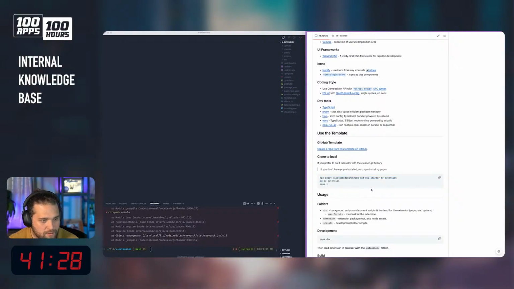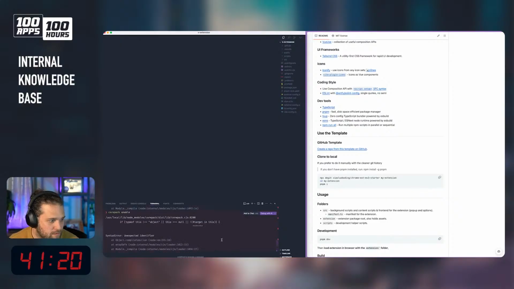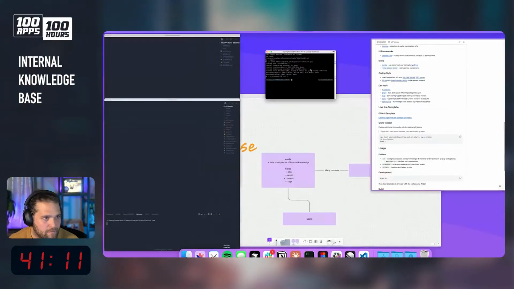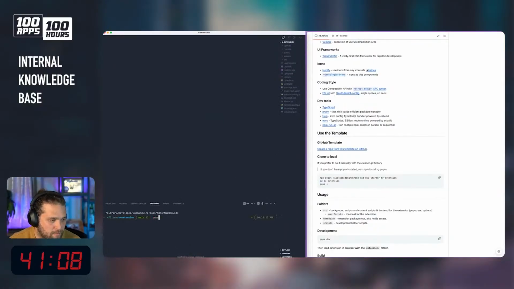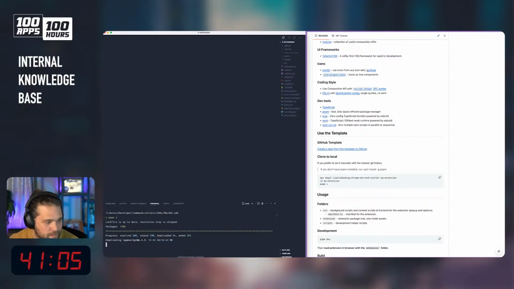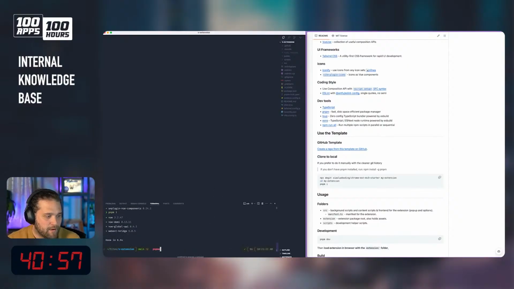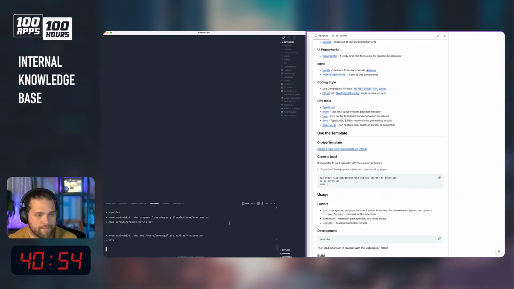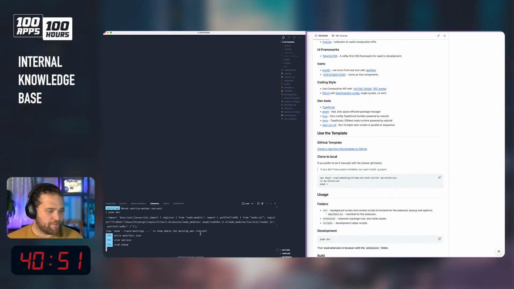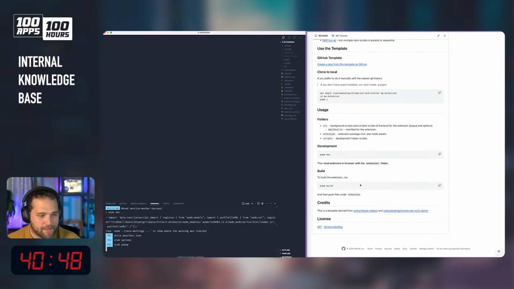CD my extension, clone to local, pnpm i. What is going on here? Unexpected identifier, Corepack. Is this just like a bad terminal instance? pnpm i. Yeah, wild. Okay. I guess the shell wasn't loaded yet before I fired this thing up. All right, so now we'll do pnpm dev. Never used this thing before, so it should be fun watching me sweat. What are we going to do here?